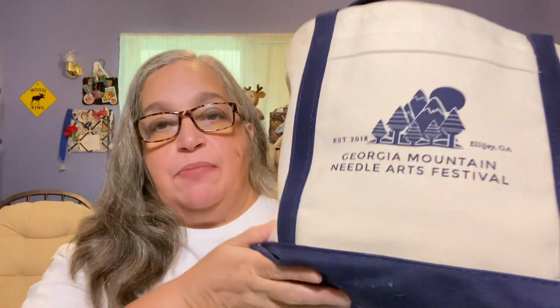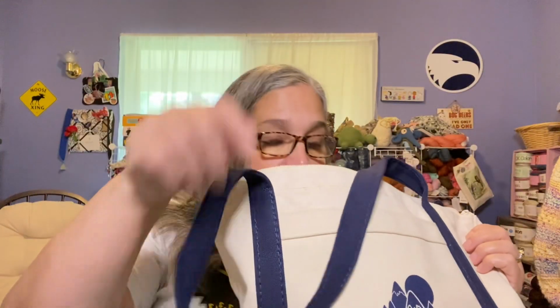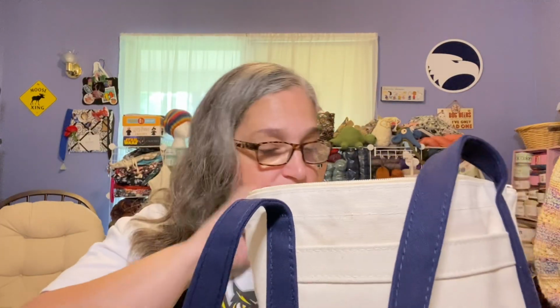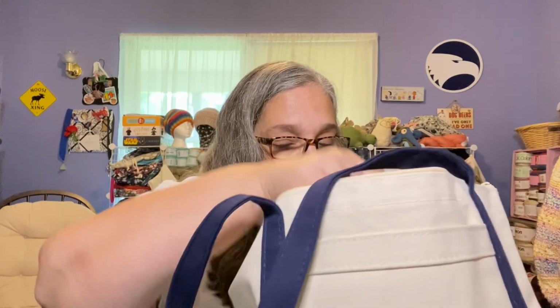And so the next one, I'm going to get this blanket out of the way because it's a pain in the butt to show. So this is living in this bag. This is my knit blanket I've been working on. It's getting big. I'm onto my third skein of yarn. And here it is.